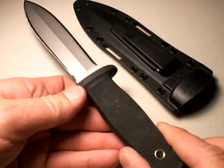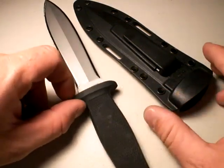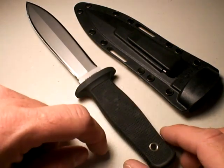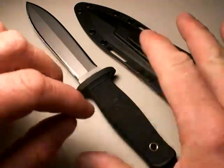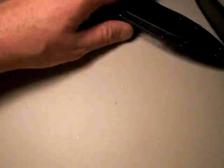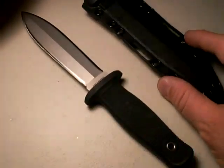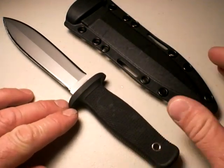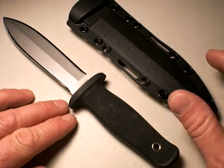That's something you're going to have to decide. There's a lot of things to discuss about the Peacekeeper. First off, I'm going to talk about its huge advantage, and that is the weight. If we weigh this knife out — I'll bring the digital scale over here so you can see it in real time — with the sheath and blade on the scale, it weighs an amazing 7.6 to 7.8 ounces. That's a lot of knife at this weight.